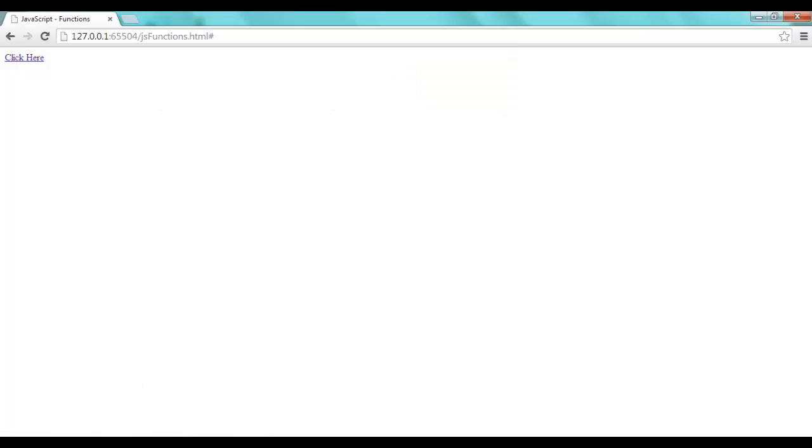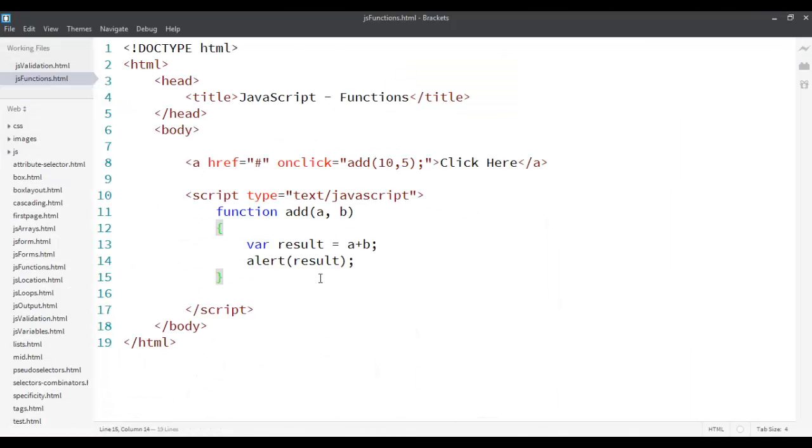You can attach a JavaScript function to the link or to any other element like a button, and then it will allow you to invoke that function whenever that action is performed. So this is event handling, event-oriented programming, where you attach an event to a link or to the click of a button or to any other element on your UI.